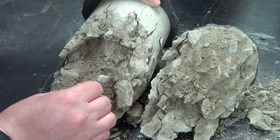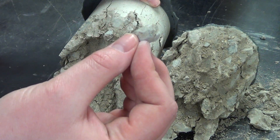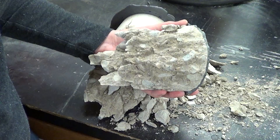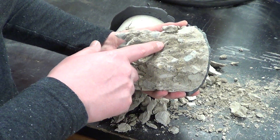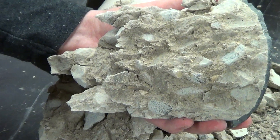After breaking open the sample, we can see that most of the coarse aggregate is still intact, meaning that the aggregate paste bond did not fully develop. If it had, we would see more fractured aggregate. Careful observation of the concrete matrix reveals a few small voids. The presence of voids always results in a reduction of strength. This inspection concludes the strength testing portion of the laboratory activity.